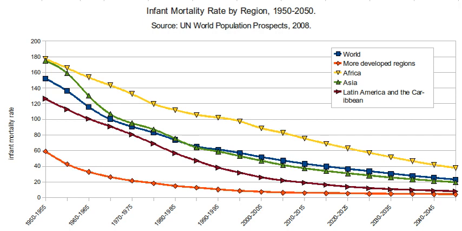Differences in measurement could play a substantial role in the disparity between the U.S. and other nations. A non-viable live birth in the U.S. could be registered as a stillbirth in similarly developed nations like Japan, Sweden, Norway, Ireland, the Netherlands, and France, thereby reducing the infant death count. Neonatal intensive care is also more likely to be applied in the U.S. to marginally viable infants, although such interventions have been found to increase both costs and disability. A study following the implementation of the Born Alive Infant Protection Act of 2002 found universal resuscitation of infants born between 20-23 weeks increased neonatal spending burden by $313.3 million while simultaneously decreasing quality adjusted life years by 329.3.